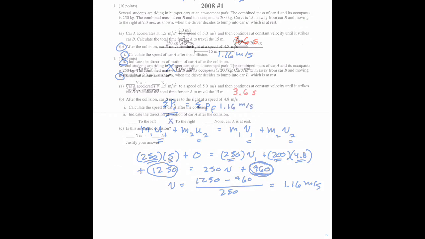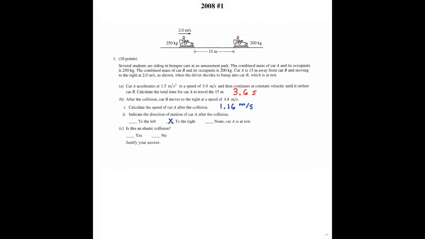The final question in this problem is to determine whether or not the collision is elastic. So keep in mind that in an elastic collision, there's no amount of change in mechanical energy. In other words, kinetic energy does not convert into thermal energy. So let's just compare the initial kinetic energy to the final kinetic energy and see how that comes out.